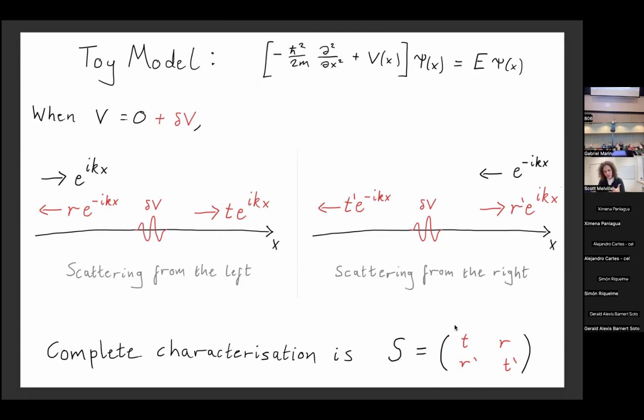The reason that you do this, practically speaking, is that if you think about a collider, this is the experiment that you're going to do. There's some bulk interaction region deep inside your collider. You don't really have access to that. All you can do is throw in plane waves, either from very far away on one side or from very far away on the other side, and measure what comes out. So this is a pragmatically useful way of characterizing what is going on in the bulk of your interaction region.